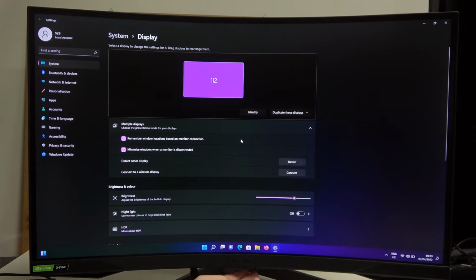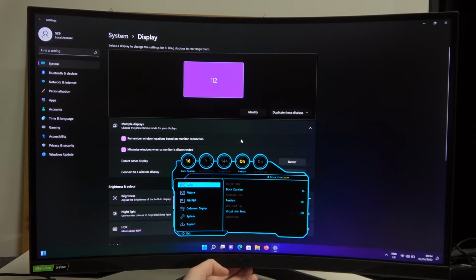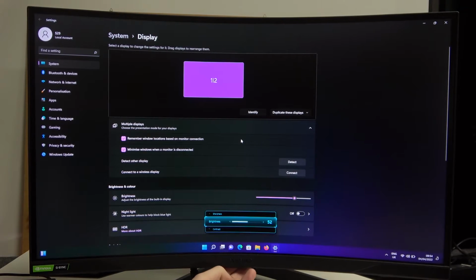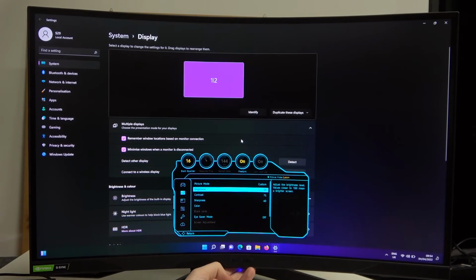The second way is to press the button and then move up, go to menu, then move down to the picture, click on it, then navigate your way to the brightness, click on it, and you'll be able to change the brightness as well.